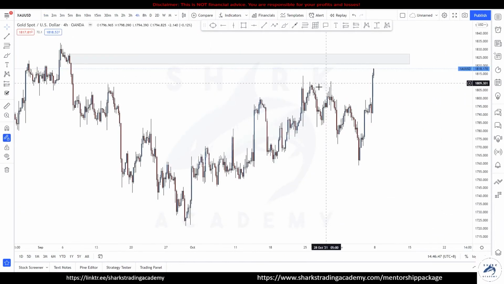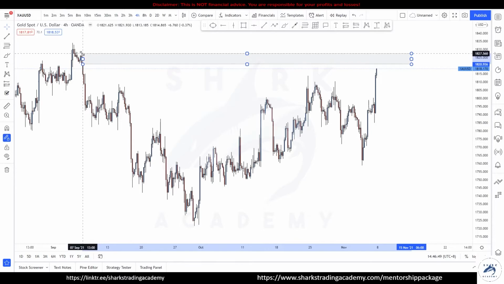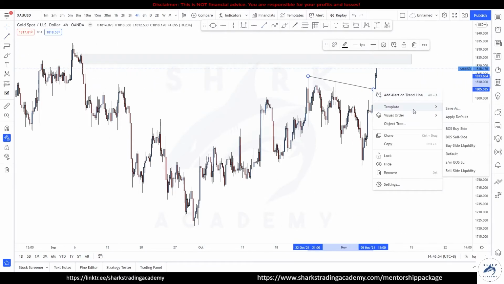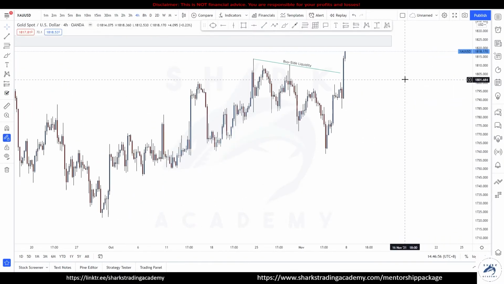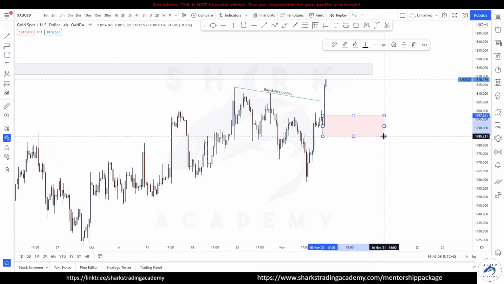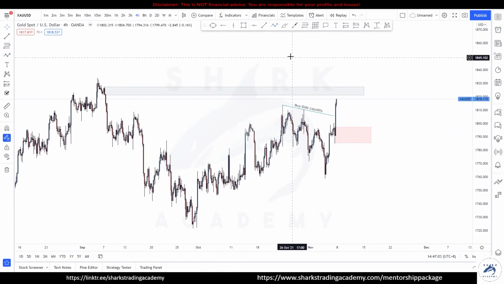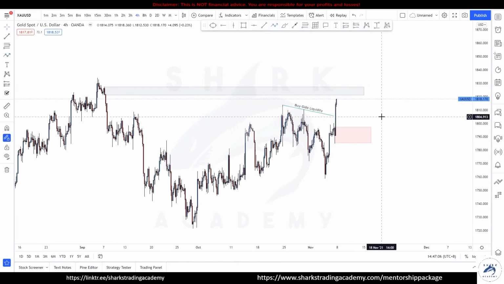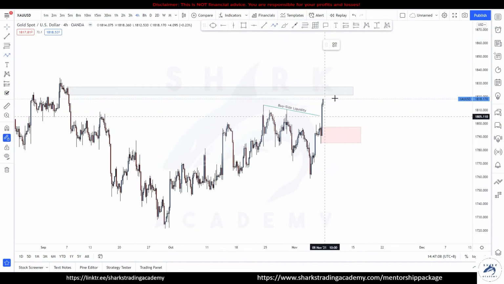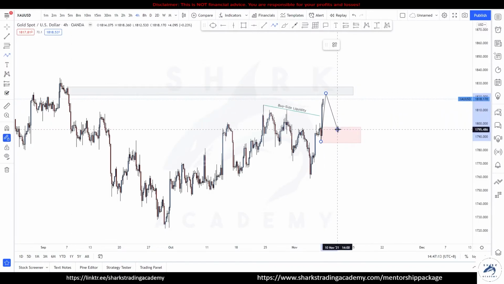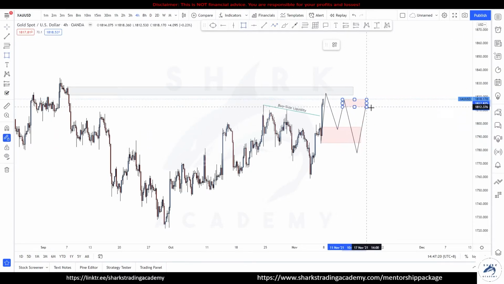Next up for gold, you can see this is a supply zone where prices are moving towards. You can see the liquidation of these areas. And if I'm trying to buy, I would buy over here. Okay. Otherwise, wait for prices to break out of this level. So if I'm trying to sell, of course, this is the crucial point. If I'm trying to sell, I want to wait for prices to tap into this supply, makes its way into this demand. Demand fails, break structure, then trade the flip like this.